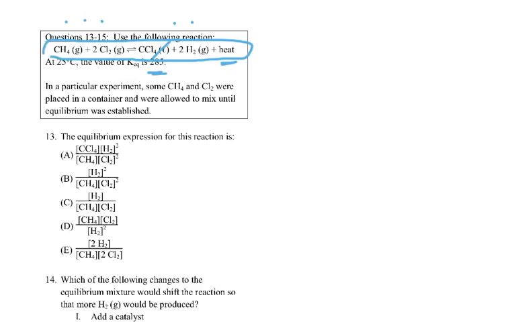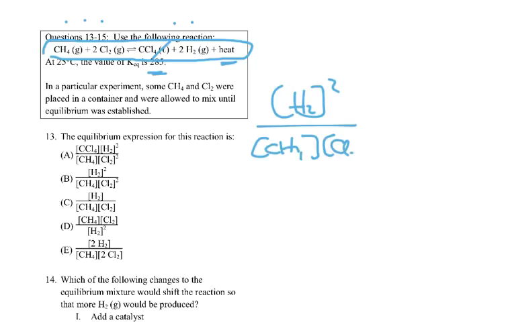So what's the equilibrium expression? Well, because we have a liquid, we'll leave that out. So we're looking for something with H2 concentration squared on top, and on the bottom CH4 and Cl2 squared. We're looking for something like that. H2 on the top by itself, so that's not the answer. This one looks good. In fact, that is the right answer, answer B. This one's not because the Cl is not squared. This is upside down, and you have the two HCH2s, and that's not right. Those 2's are going to be exponents, not coefficients.